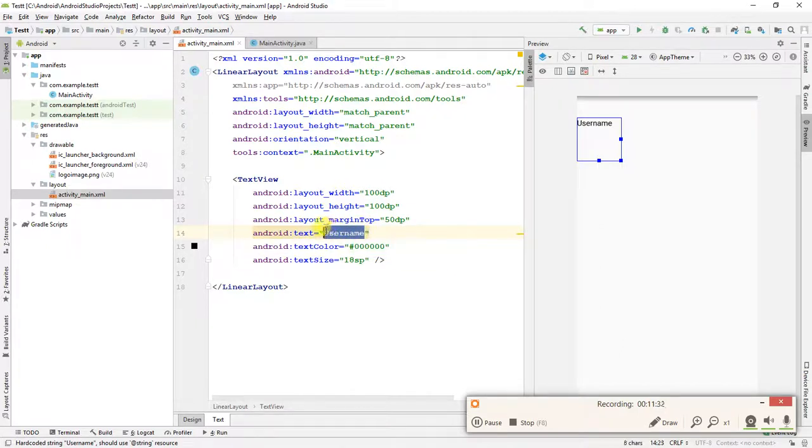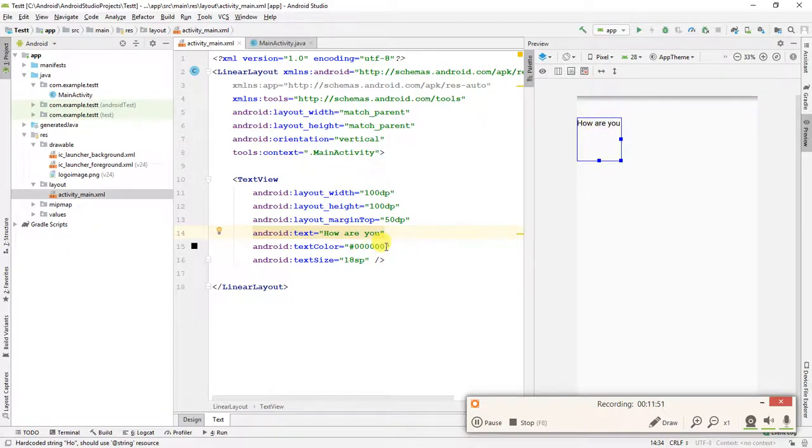I can change this value to anything I want. For example, I can write a text like, how are you? And this is what displays on the preview.